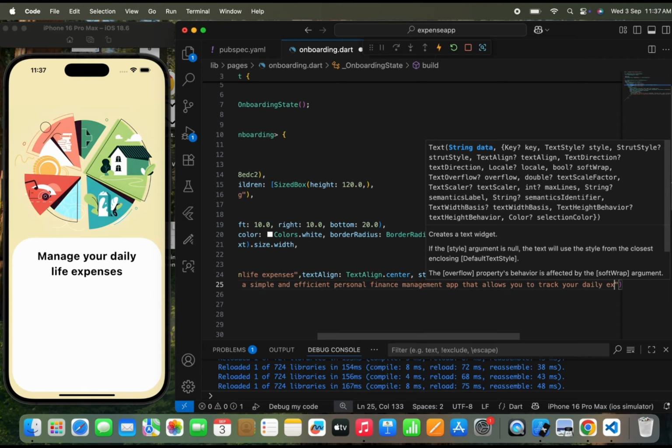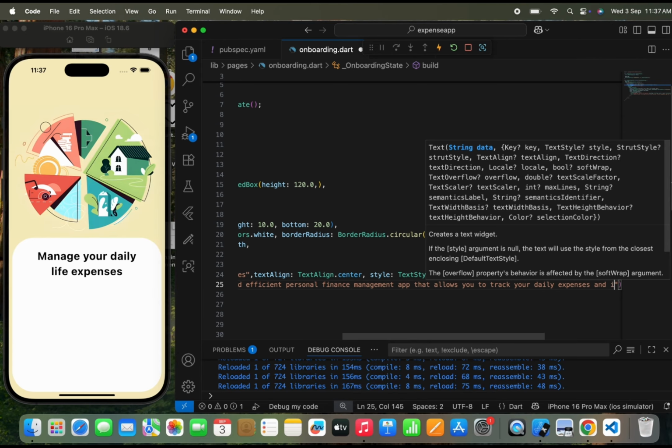So this is just an engaging text that we have added, expense and income.